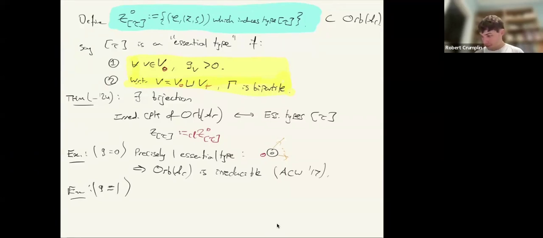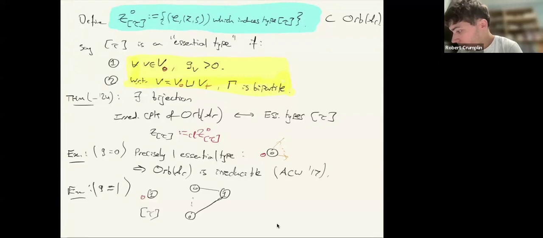For genus 1, there is still a so-called trivial type where I just take a single vertex of genus 1 and I associate a 0 to it. So maybe I'll call this tau. We have this picture as before, just with the zeros changed to 1. But now we have many more interesting types. So we always have the following pictures as well. Then I need to tell you what the assignment is. This guy is a plus. These guys are all assigned 0. And you can check this is essential too.